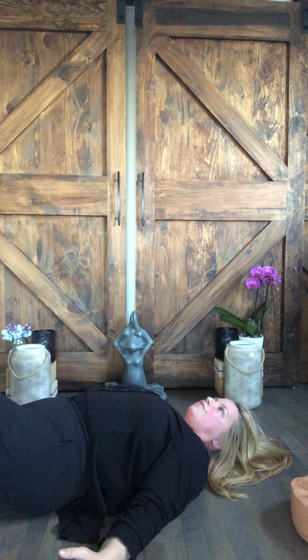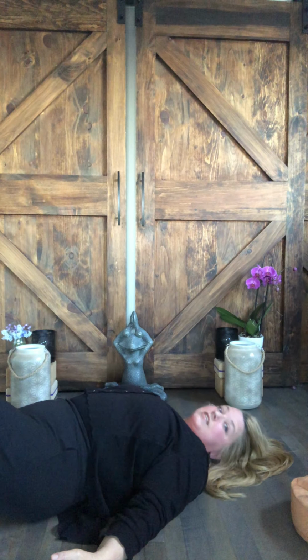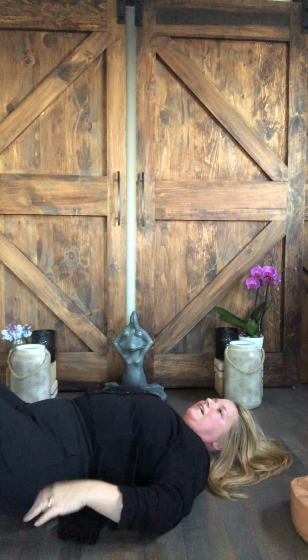Take it nice and slow. Or as I said, for me on this one today, slower feels better, whereas the other ones, it felt better to do it quicker today. Go with what feels good in your body. And just notice, how does that feel? Does it feel sticky? Does it feel free? Was it sticky at first, and as you move, it's starting to free up? Of course, that's our goal. And release, bend that leg.